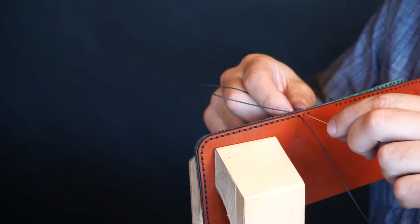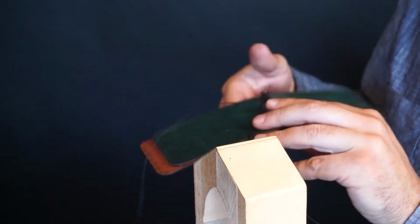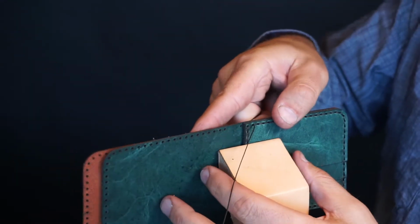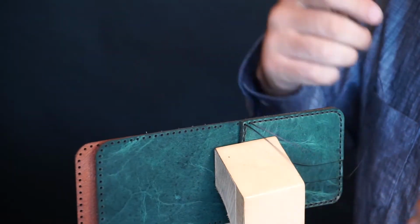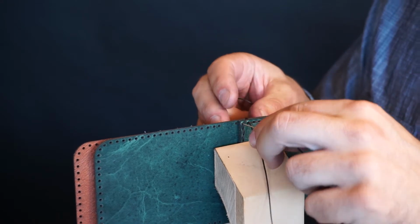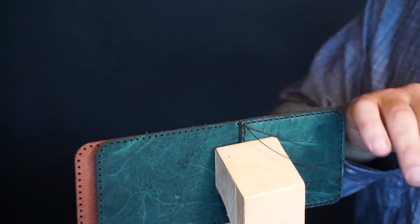As we get to the end of the stitch line, let me flip this around to better show the extra hole in the long pieces of leather. Now the face side is on the back, so that needle comes through first. Pull that thread out of the way, second needle through. Now this stitching hole already is tied into the previous stitch line, and so it's going to be a little more difficult to get those needles through.